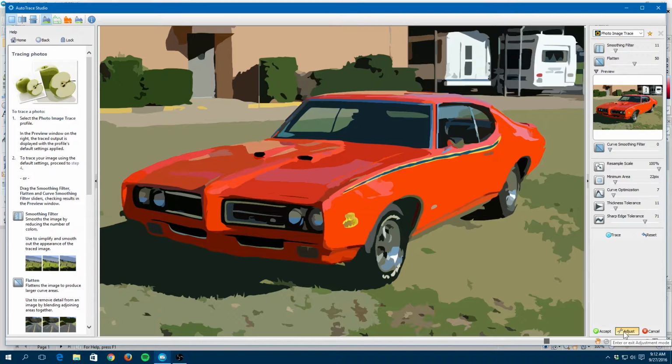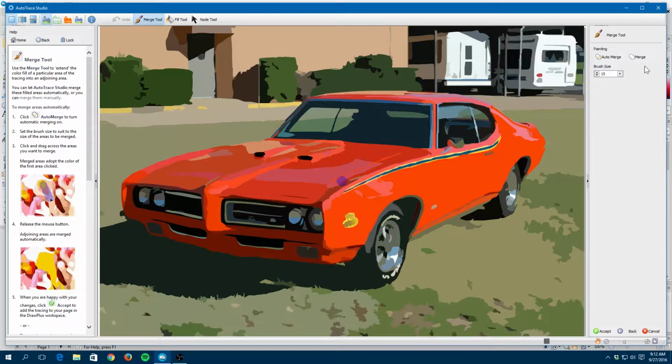You can also merge colors together, like for example, if I want all this green and this grass to be one color, you can go down to adjust and you can merge colors together, like I could do that if it's not a big part of your design. So as you can see real quickly, I can kind of merge some of this grass and get it out of here, so that way I can kind of get a cleaner trace of what I'm looking for.